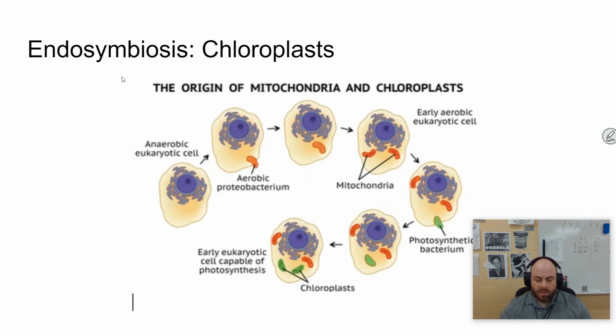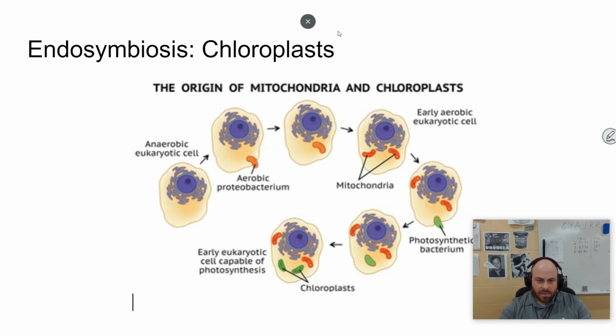You get the idea that there was this free-living photosynthetic cell that was prokaryotic. It was engulfed by another cell, and that engulfed prokaryotic cell did not get ingested, but rather they formed another mutually beneficial relationship. And over time, it lost some of its functionality, similar to the mitochondria, but in this case, it gave this entire cell the ability to trap sunlight and create sugar from it to do something like carbon fixation, allowing it to take CO2 from the outside world and make something useful out of it, like sugar.